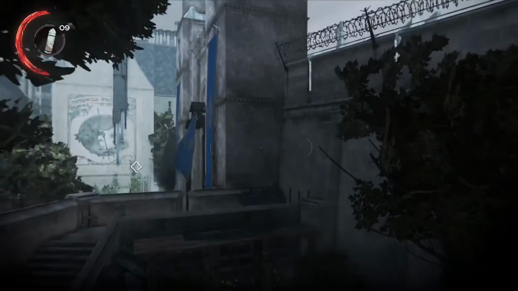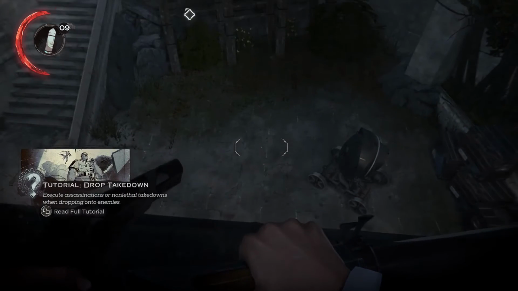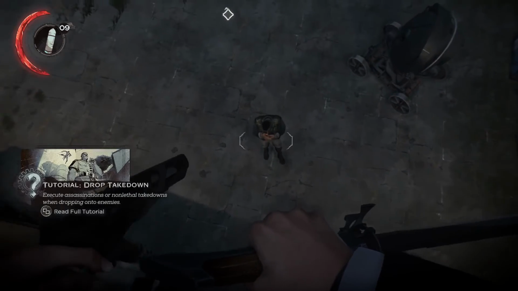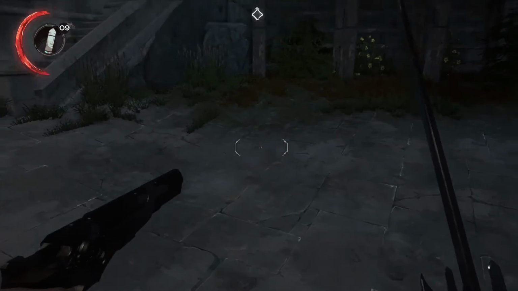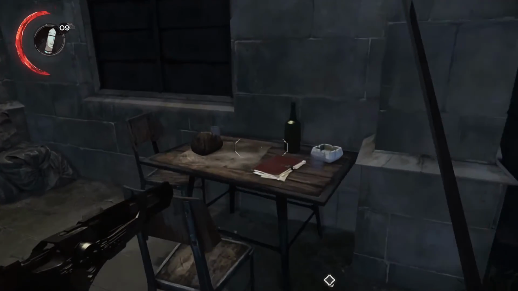I'm totally gonna see if I can do that and put that in the guide. So that's what we're gonna be doing. But first we have to take care of this guy. You can probably drop down once he turns around and then just walk along behind him, but, you know, knocking him out is fun too.